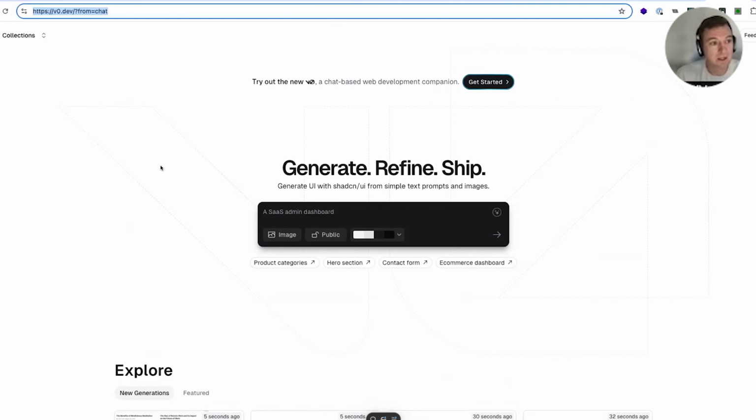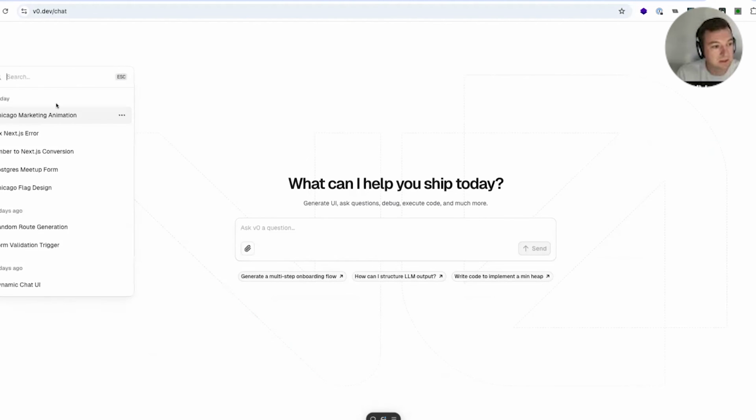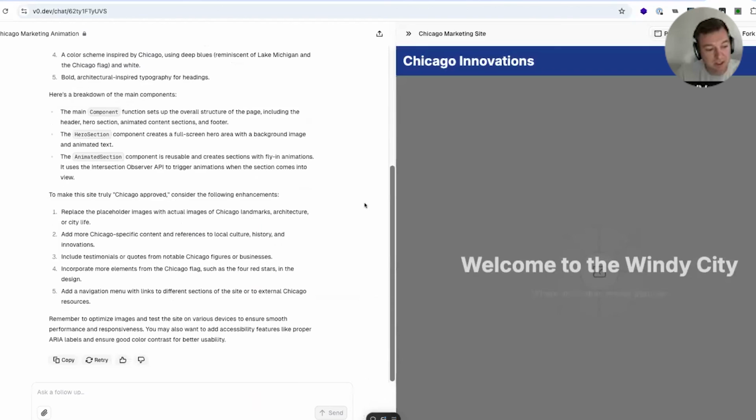And here's where chat comes in, and chat literally was announced last week. So this is where I can actually attach files. Let's go through some of my history. So our marketing animation, and what I can do is attach files in here, and I can actually continue on this conversation. The idea is that it's not going to supplant ChatGPT, right? You're using ChatGPT for doing math and all these different things. But if it's a software assistant that's going to help me do things, this is absolutely the destination I'm going to go to first, right?